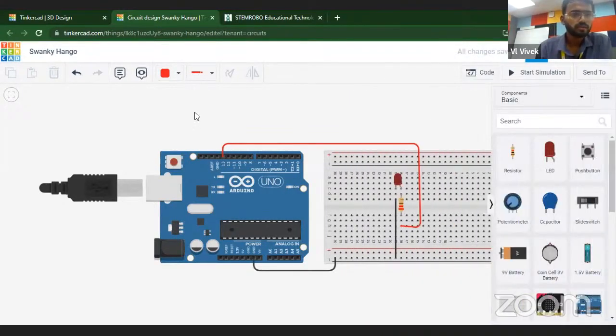But now, yes, what is the significance of the numbering at the PWM pins? Yes sir. Sir, in case of that type of pins, here we have 6 pins, the alternate pins like 3, 5, 6, 9, 10, and 11. These are the numbering, these are the sign of PWM pins.